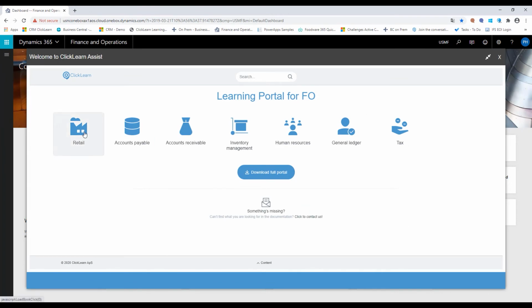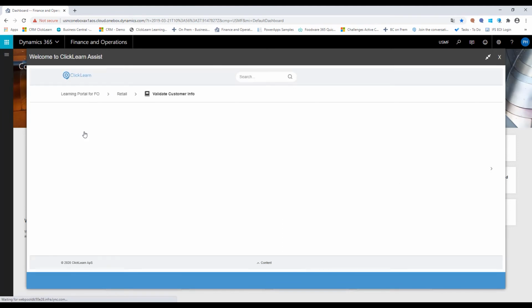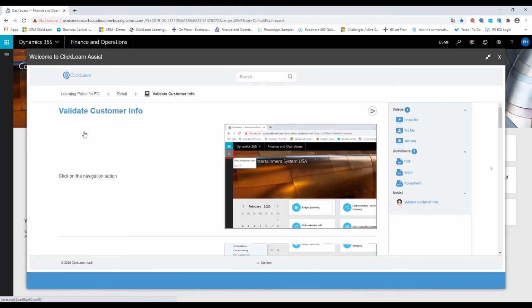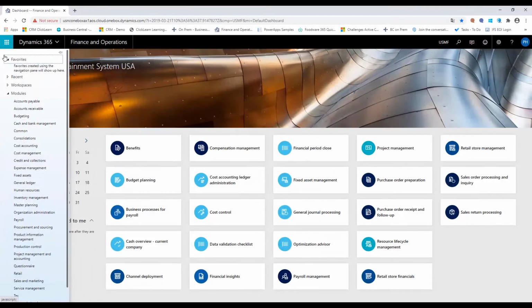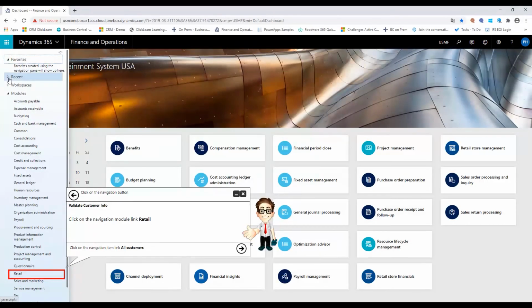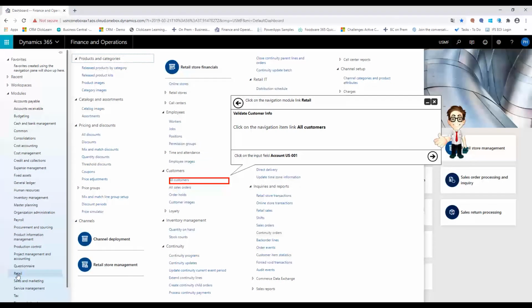And when I go into one of these groupings here, you will see that I now have a work process on how to validate a customer's information. Again, everything is available for me directly within the application, inside the live system where they need this, with the different learning formats. But I also have this little friend down here, an assistant. If I click on him, he will take me to the live system, and on top of the live system, guide me through the process of how to validate customer info. He will know exactly when to progress, so I don't need to tell him to move on to the next page. I simply just go where he tells me to go.